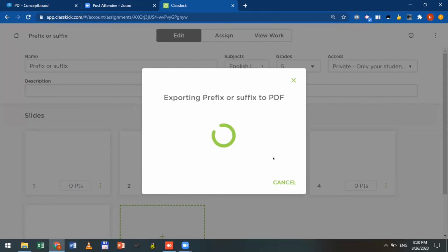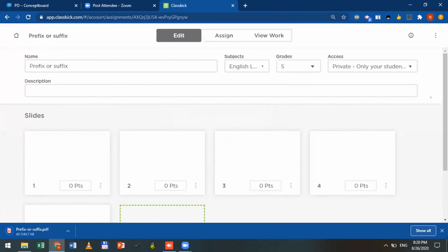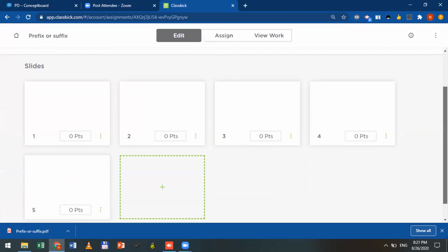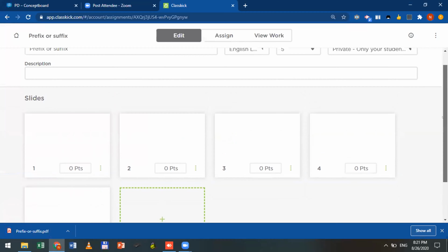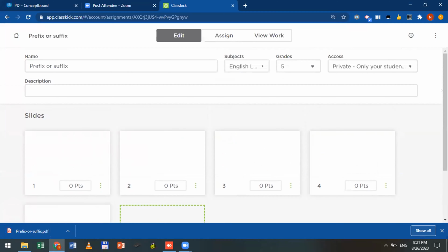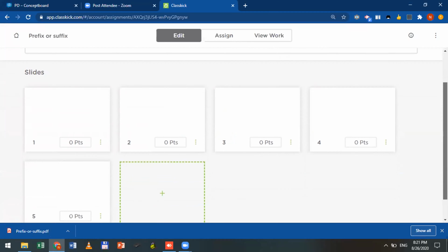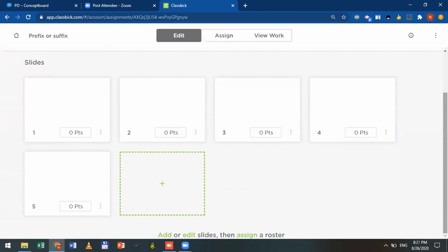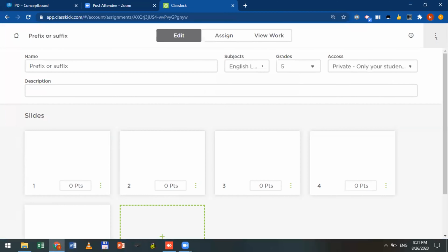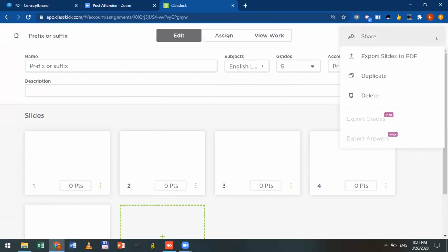Okay, let's see. Okay, I believe I cannot create an activity because I am using a basic version. I used an upgraded version before and I could do it easily. I think that's the difference. I have never used the basic version.